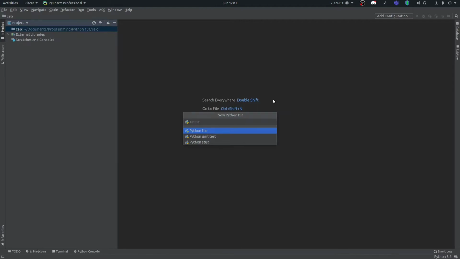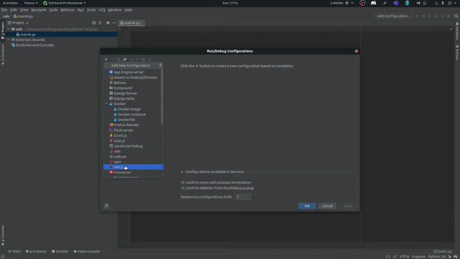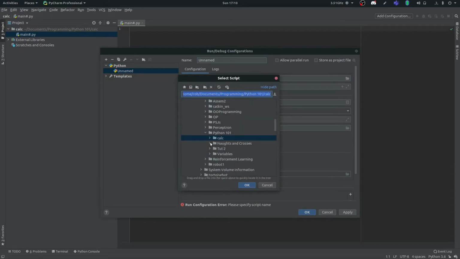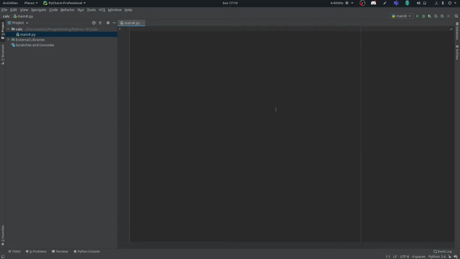Put the main again. Main and hashtag, why not? Python and the script path, calc. There we go. So we're going to build a calculator.